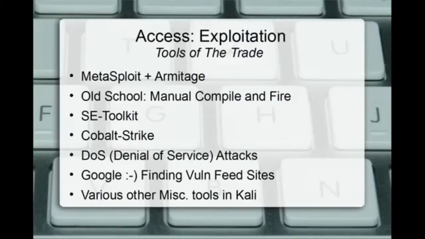That's mostly if you find private exploits that haven't been made public yet. Really, you got to trust the person you're downloading the script from, and then you have to compile it. So if you can't read the code of whatever language they wrote it in, you're kind of taking a crapshoot on whether or not it's actually bad for your system as well as maybe utilizing some sort of attack for the remote system. So social engineering toolkit, we're going to actually make a video separately based upon just the social engineering toolkit, or otherwise known as SET inside Kali Linux. Cobalt Strike. That's made by the same guy, Raphael Mudge, that made Armitage, but it's a paid version. It is quite expensive.